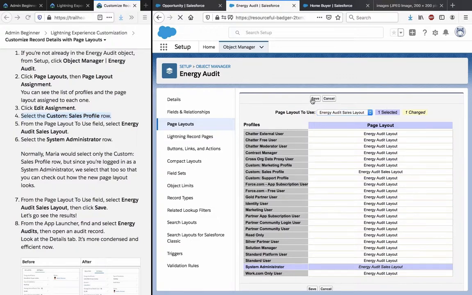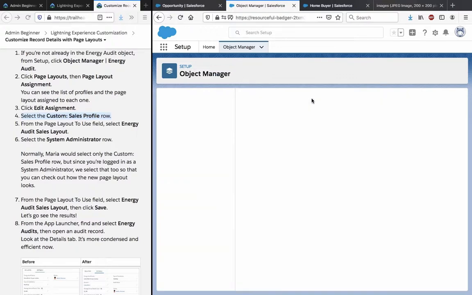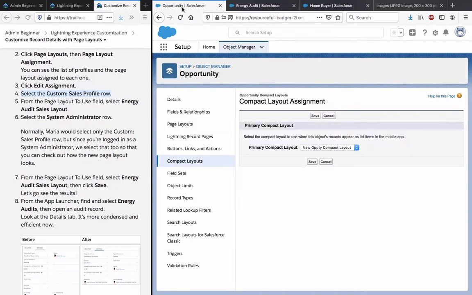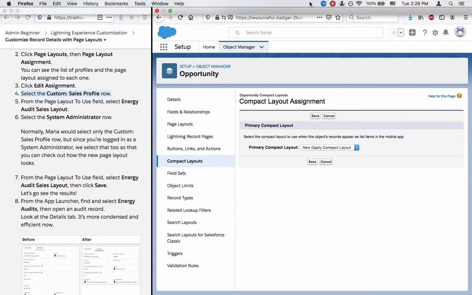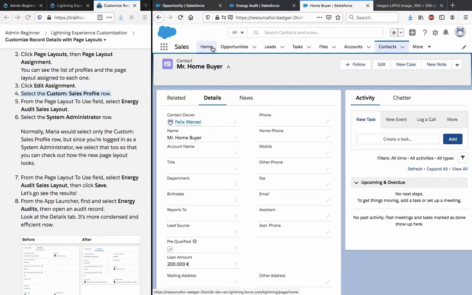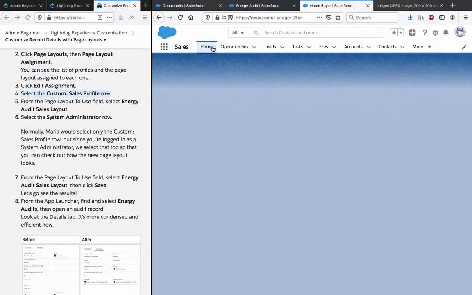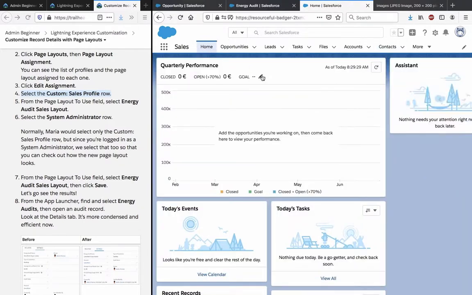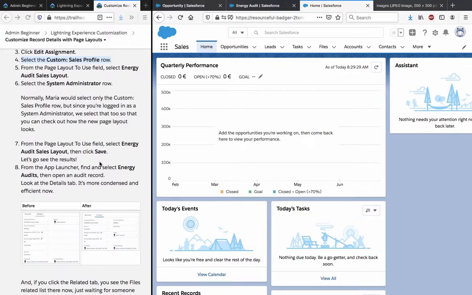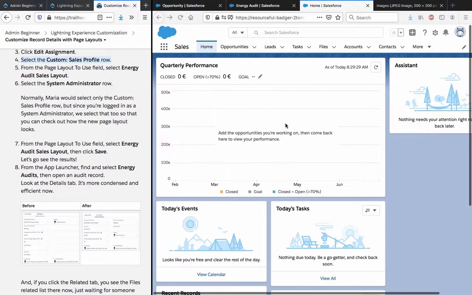So let's save that as well. And then we need to go back to the sales view. And then we are supposed to open an audit record.